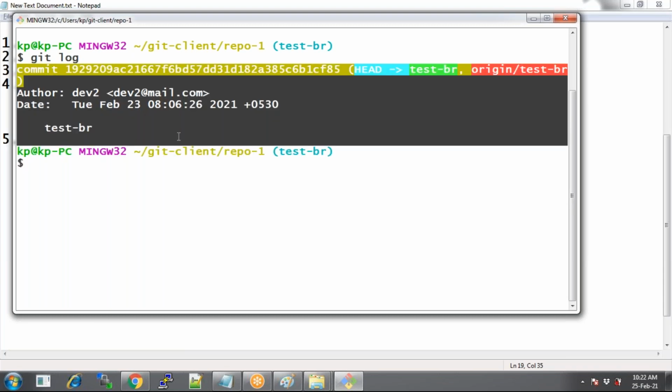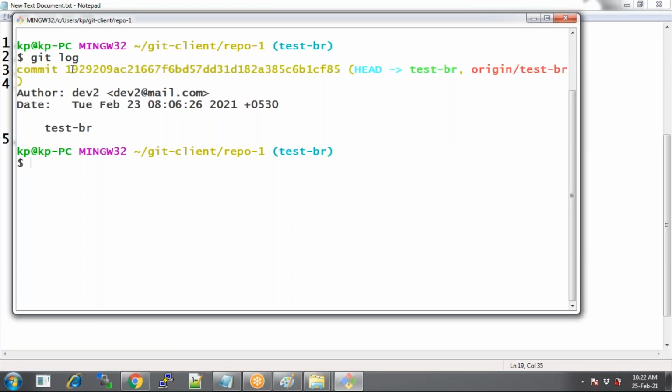You see the log? What do you see in the log? Commit ID or version ID. Is it in some sequence? No, there is no sequence for this. That is a random ID. It has about 32 numbers. That's what is called a commit ID.